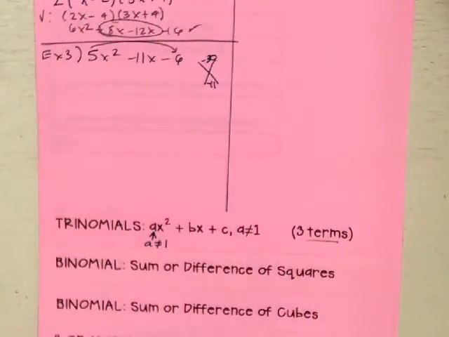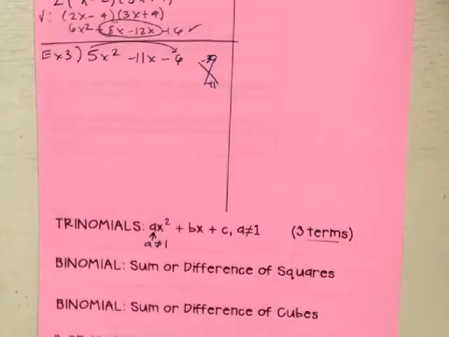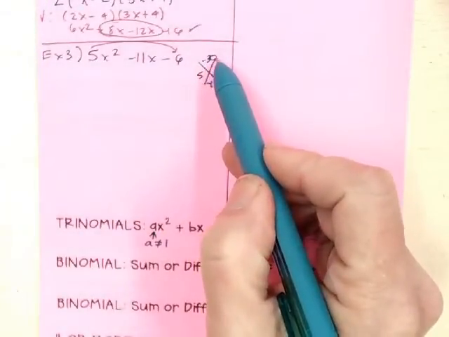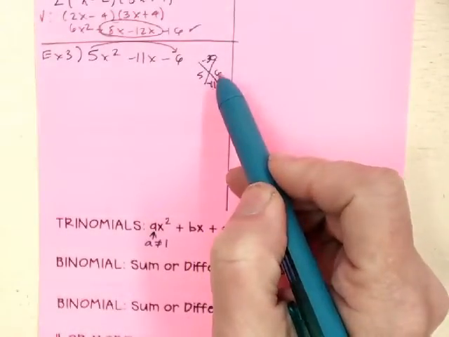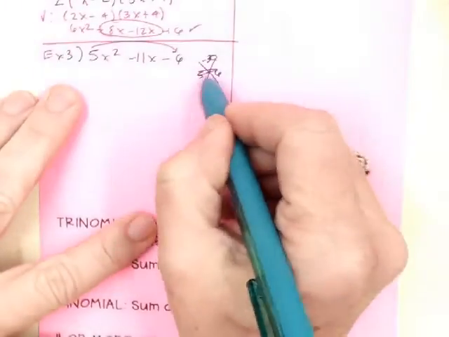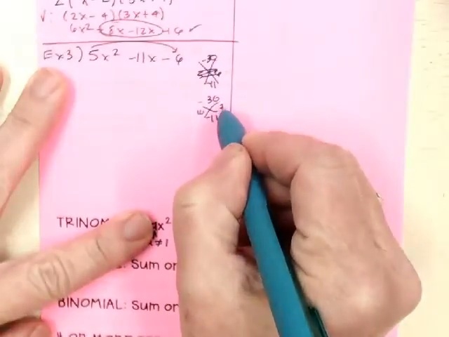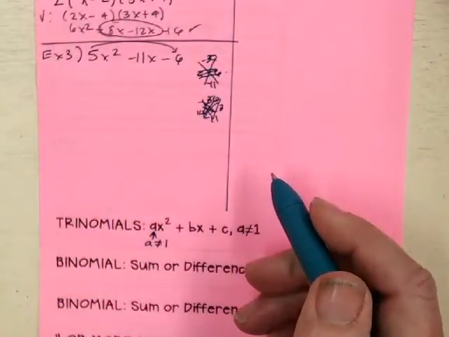So either use your calculator, find your factors of negative 30, or use your brain and find your factors of negative 30. And I'm going to tell you the common mistake you're going to want to make. You're already thinking, it's 5 and 6, it's 5 and 6. But if I do 5 and 6, in order to get a negative product, one of them has to be negative. So if I do negative 5 plus 6, I get 1. If I do 5 minus 6, I get negative 1. So that won't work. So now let's try, what else can we do? 10 and 3. No way I can put 10 and 3 together to get 11. That won't work. What else have I got? 15 and 2.